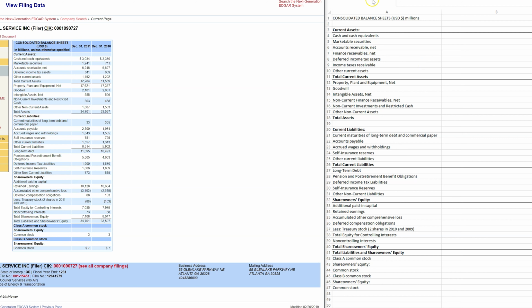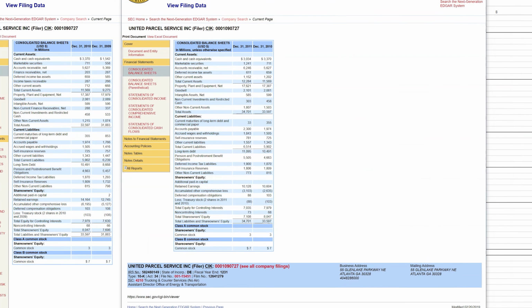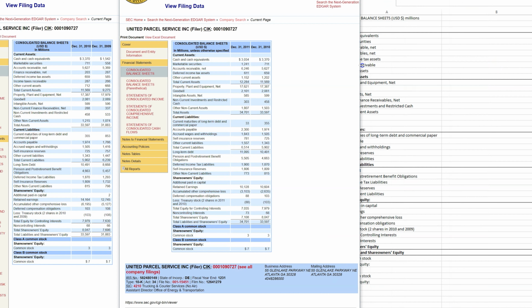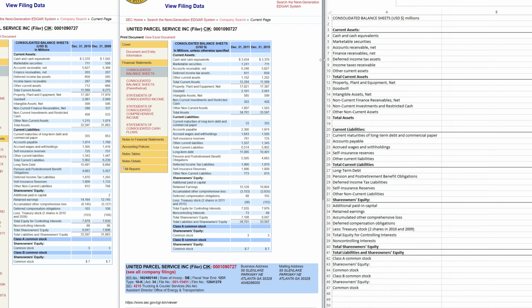So there is not always a standard structure, right? Well, I guess we can make that a stronger statement. There is not a standard structure for a balance sheet or an income statement beyond the sort of bolded items, right? Current assets, current liabilities, total assets, total liabilities, shareholders' equity, owner's equity. Those are standardized. The items that make up the rest of the balance sheet and income statement are not standardized.